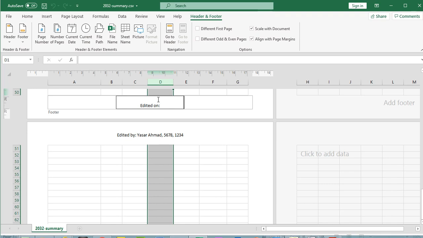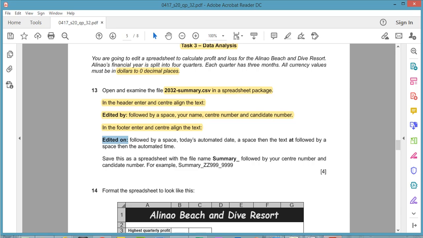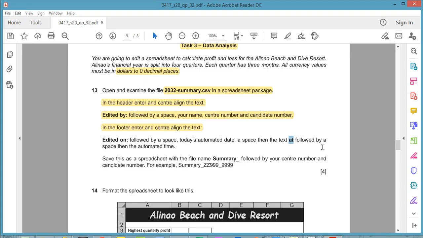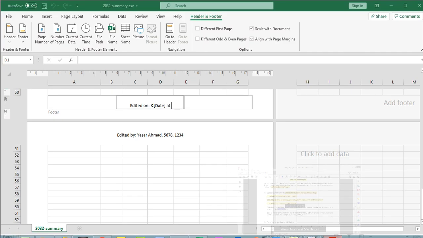I can just copy and paste, space, current date, a space, then the text at. Or I can just type that actually, space, at, and then followed by a space, then automated time, and then current time.